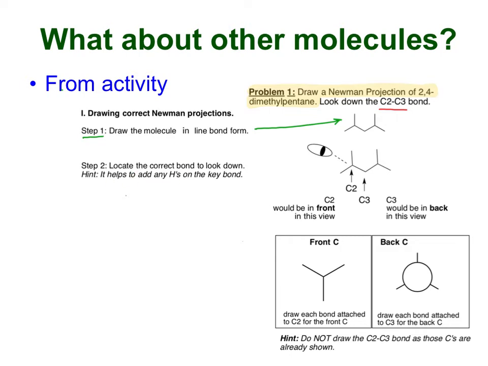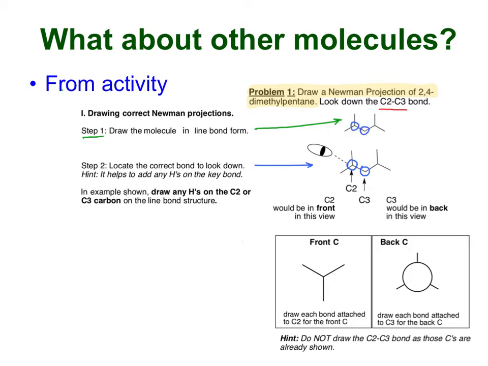So if you look over here, here's my little eye. Sorry, it's kind of creepy. But if you look down this, we want to look at the C2-C3 bond. So we're just going to number it like we do for the naming. So you can actually start from either side in this case, but I just started on the left. It's symmetrical. So this would be C1, and then C2 and C3 are labeled here. So now I like to circle those just to make it more clear. So I circle that one, and then add any hydrogens.